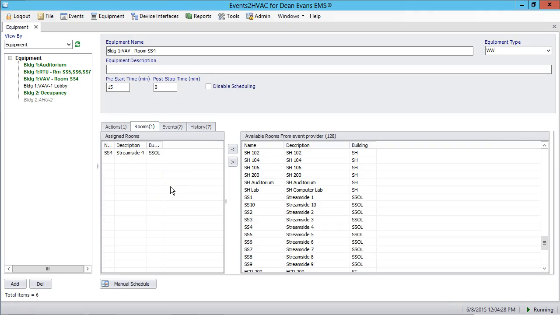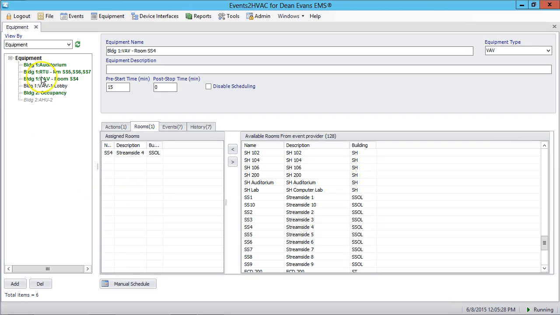Okay, continuing to our third example. This system is going to be for 2 air handlers that serve the entire building. They operate together and there's 2 points to command them on and off. So in this example we're going to use the zone first last schedule, so we don't want to cycle these units on and off throughout the day for each event down to the room level. We just want to get it started prior to the first event and shut the building down after the last event.